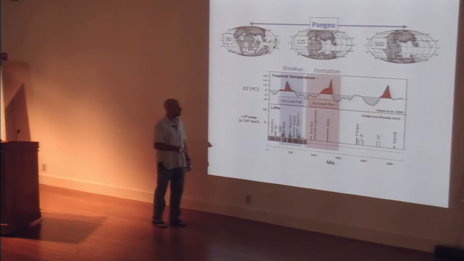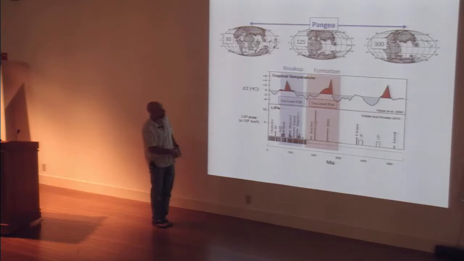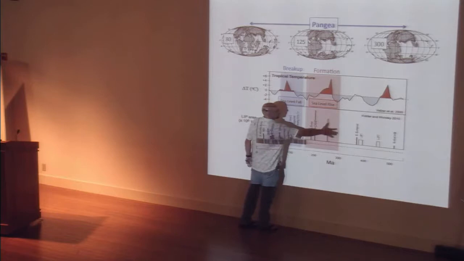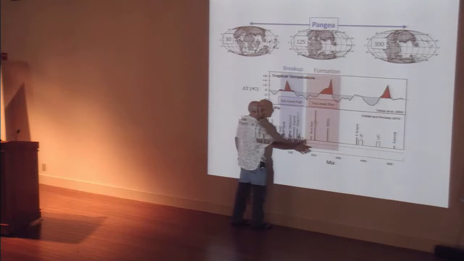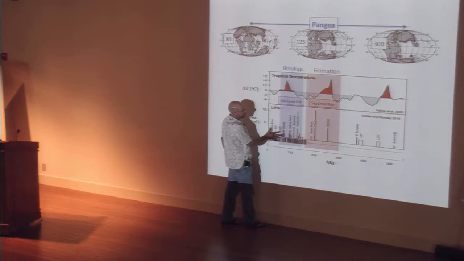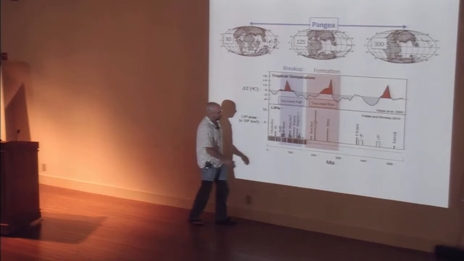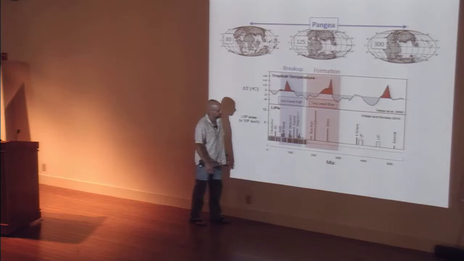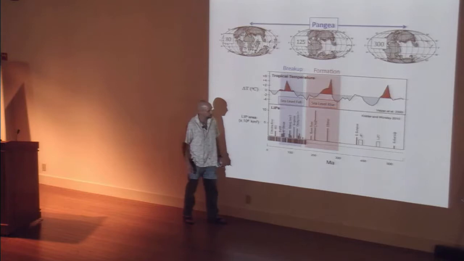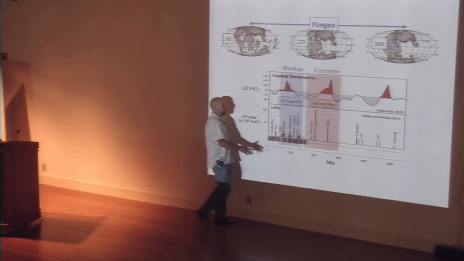This is the Pangaea formation about 300 million years ago, and it breaks up. Looking at the timeline, it forms up here. The red area is the time at which the supercontinent actually forms. At about 150 or 170, things start to break up, and a number of things happen. One is this light up of large igneous provinces. If you look down here, which is the magnetic field history, we go from a high reversal frequency, about a factor of two bigger than we have now, to a couple of periods that are part of what's called a Cretaceous long normal, no reversals. So whatever's going on in the interior of the mantle is expressing itself in the magnetic field.